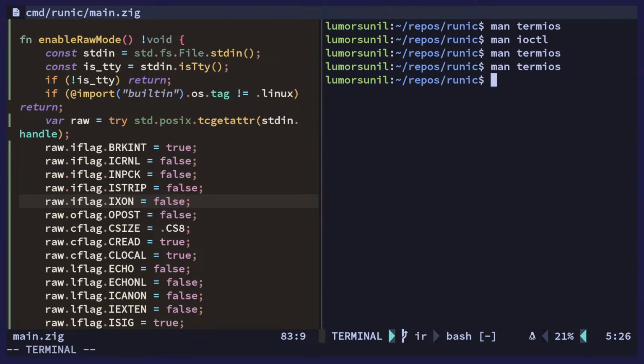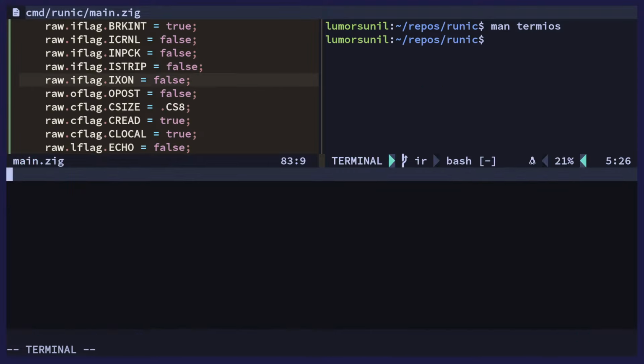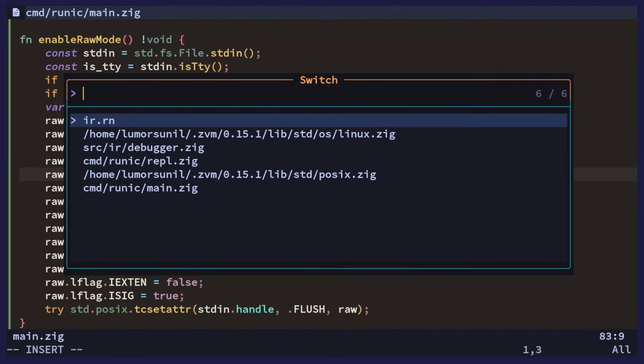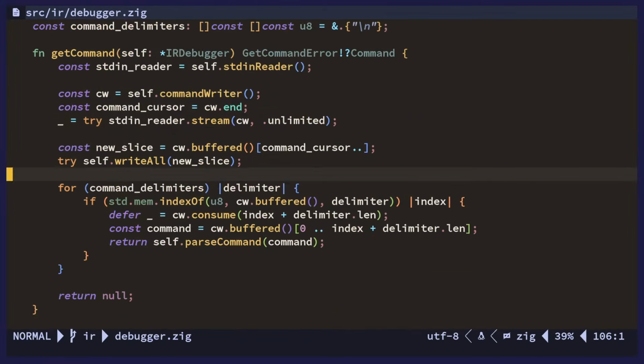Oh wait. I was just trying to learn about this here as well, but let's see here. So we're writing the new slice. So we're writing everything. So the new line is included here. So I'm not sure why it's not putting that out.